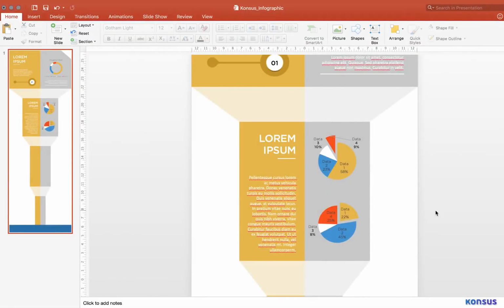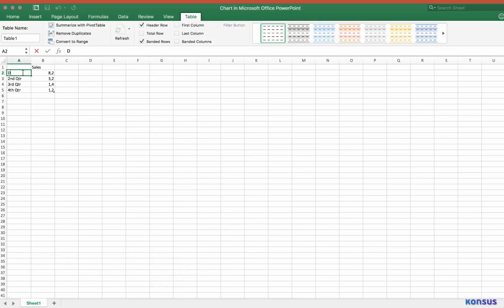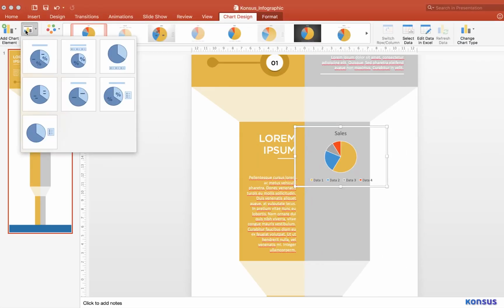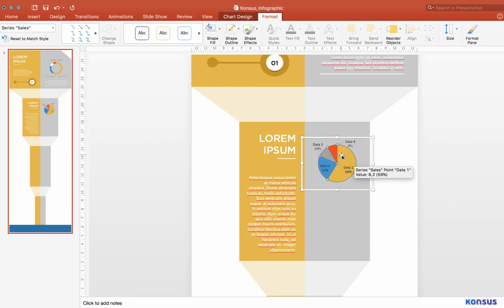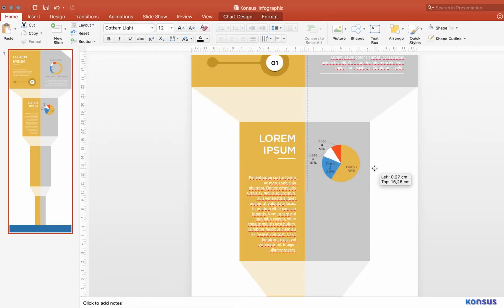Another chart commonly used in infographics is the pie chart, which we can design just like the other two charts we have shown here. Let's add the data and then modify the design so it matches everything else. Remember, consistency is key. For this chart, let's go ahead and remove the title and the legend and apply our color palettes and font type. Oh, this is absolutely gorgeous.